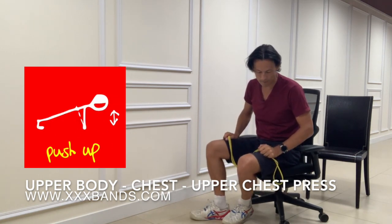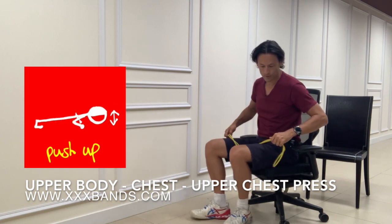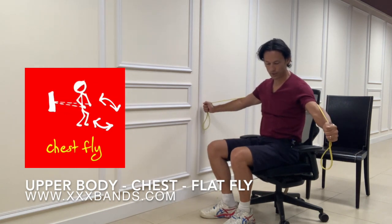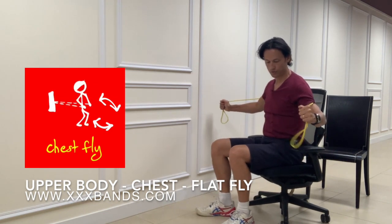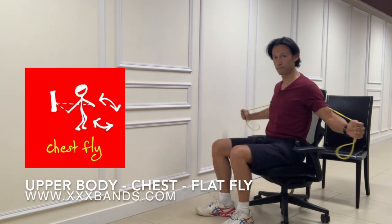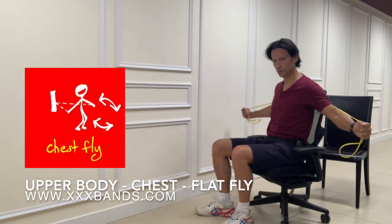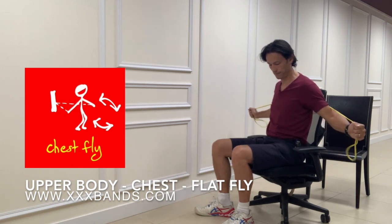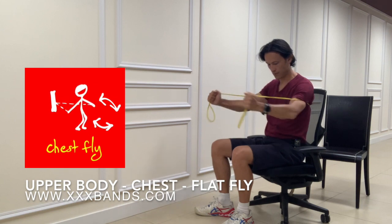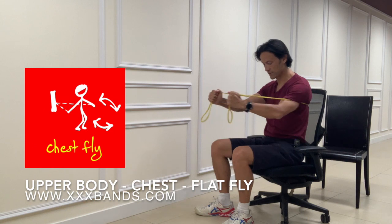Then we have the flat fly and also the upper chest fly. So similar, but we have the palms. Here what we do is we bend the shoulders a little bit, palms face each other, and we bring it in. You almost squeeze it like you're hugging a tree. So you're trying to hug a tree, you're squeezing.